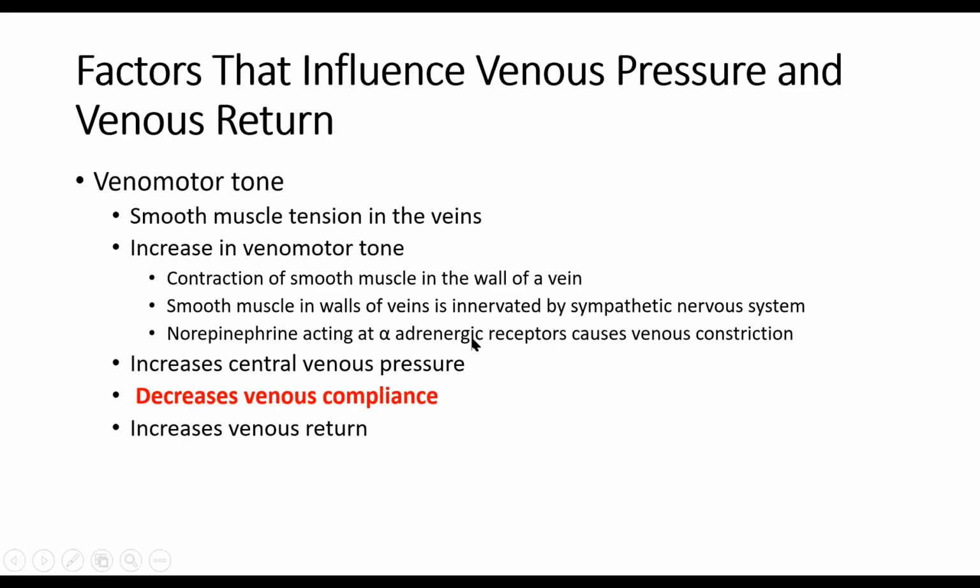And then the final factor here is venomotor tone. Venomotor tone is the ability of that very small layer of smooth muscle in our veins to be influenced by the sympathetic nervous system and therefore contract. And so that is going to help with pushing that blood back towards the heart. So remember, all of these factors are really trying to help guide that blood back to the heart, against gravity and some of the other factors we talked about.